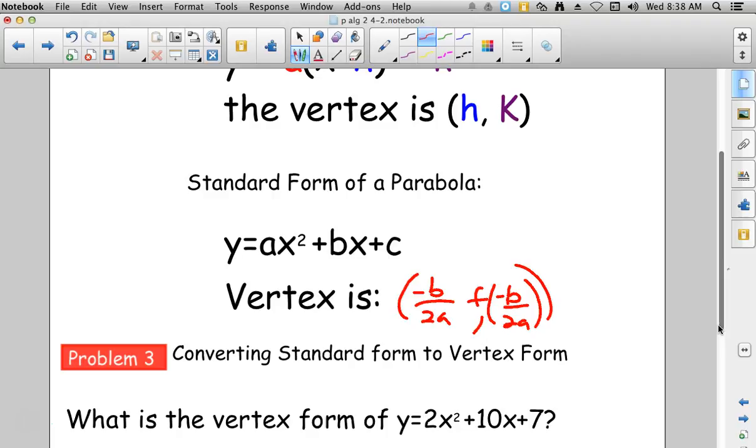So now, just thinking ahead to tomorrow, if we can find this using these methods, would we be able to use the cheater's way and write this in vertex form? Sure we will. So we're not completing the square yet. We're getting there. We're still using the cheater's way of making this happen.